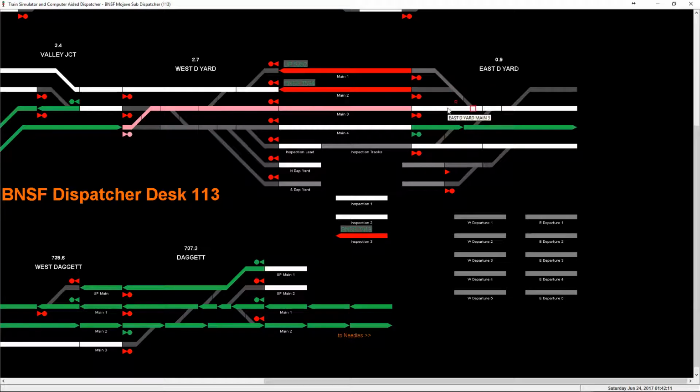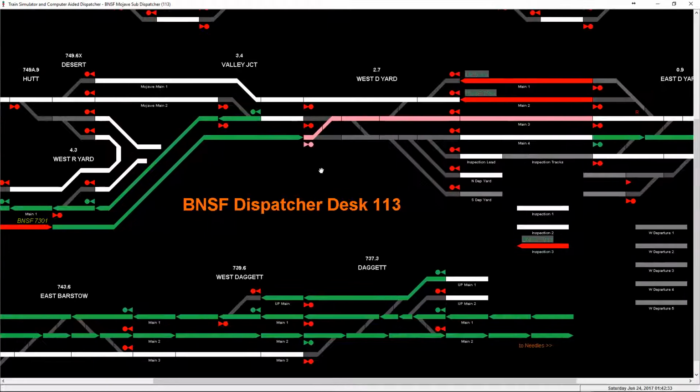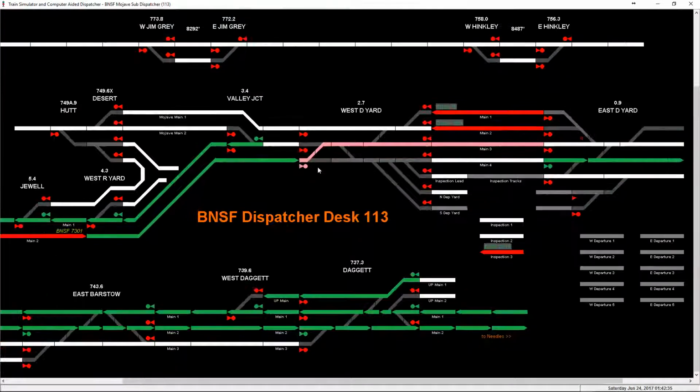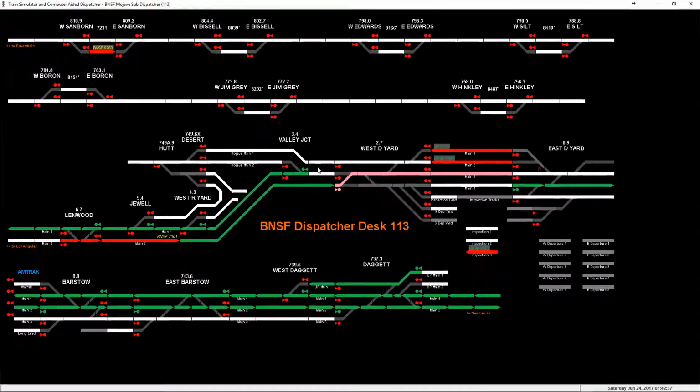So in other words, this shows as being aligned to normal, and in fact that switch is actually set for the diverging route in the real world, but for ease of display on the dispatcher's board, it's showing as normal. So any switch that has an R, you know that it is reversed. That is the current update for TSCAD version 2.